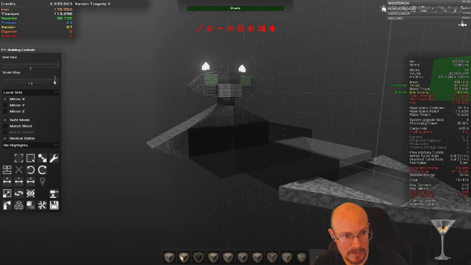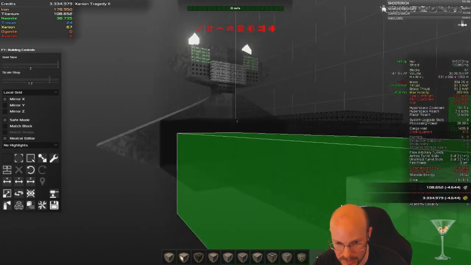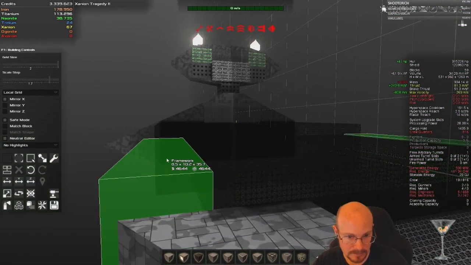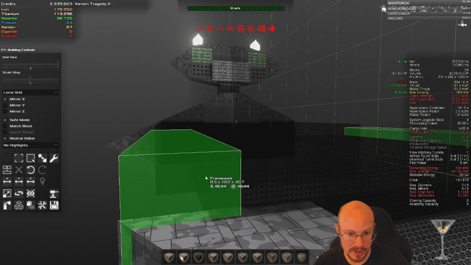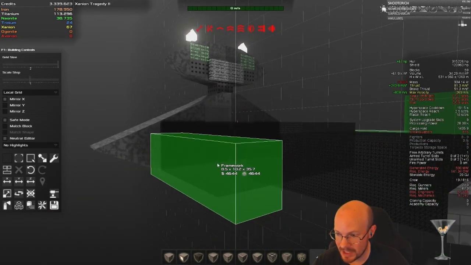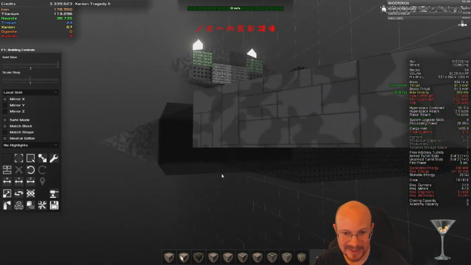I think we need our scale step to be a little smaller for this. How close is that? Still a little bit hanging off there. Let's go like one here and see if I can get this to match. Look at my ship. My ship is amazing. Give it a lick. Tastes just like titanium. Okay. Great.